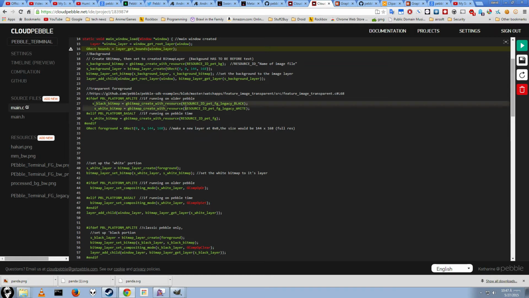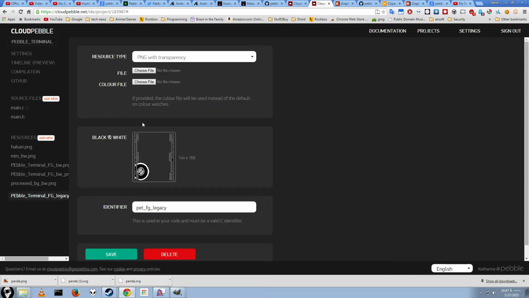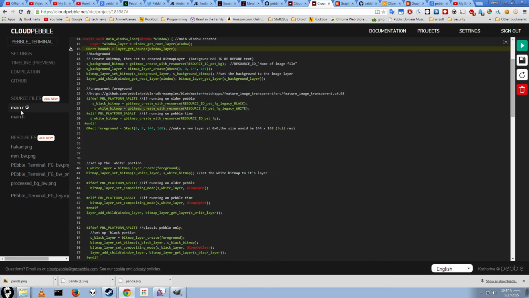We'll need a black and we'll need a white. And for the black and the white, we're going to pull from our legacy image. Because remember I said about using a legacy image with PNG transparency, so you get two different files. All you have to do is upload just the black and white image, because remember the color is not using this fancy stuff. So upload your black and white image, remember your identifier, then come back here.